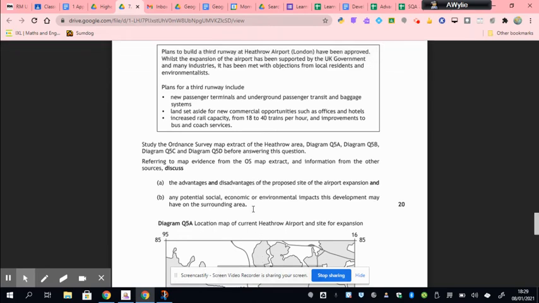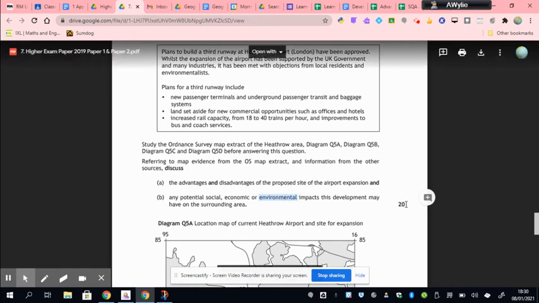The second question is always about the impacts of the development. Okay, so can you see the word there, impacts? So you've got to think, in this case, they're thinking of building a brand new runway at Heathrow. You've got to think about the site they're choosing to build. Is that a good site or is that a bad site? And you've got to use map evidence. And then you've got to think about, if they go ahead and build it, how would that impact on people? That's social, businesses, that's economic, and the environment. I think that's fairly straightforward what that word means.